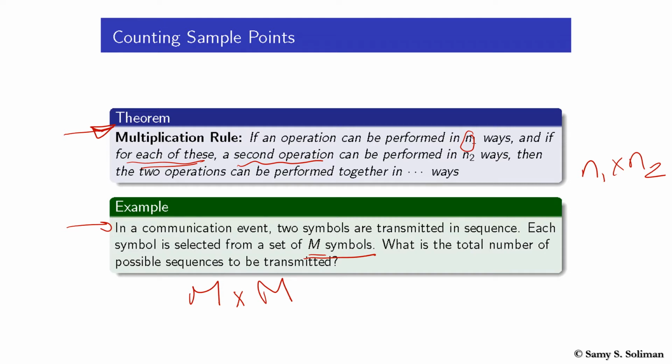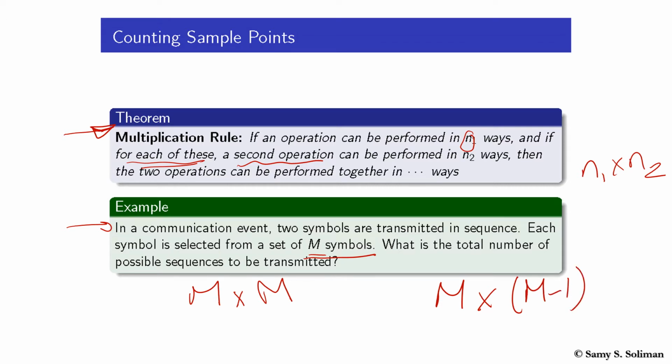In the case where the wording is slightly different, where it says that we have an exact set of m symbols and we select two of those symbols, then for the first symbol to be chosen, we have m choices. However, once one of those m symbols is chosen, the remaining set of symbols is m minus 1. So choosing the second symbol has only m minus 1 ways.